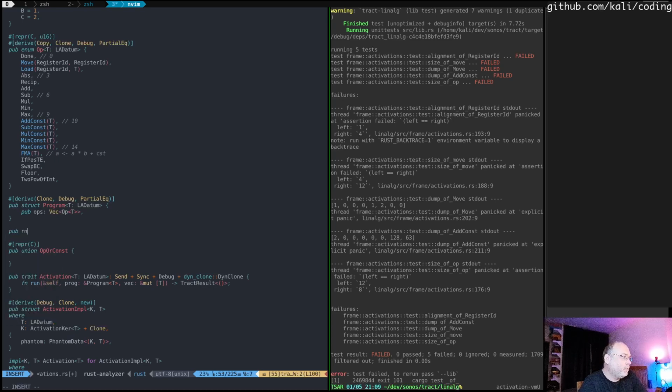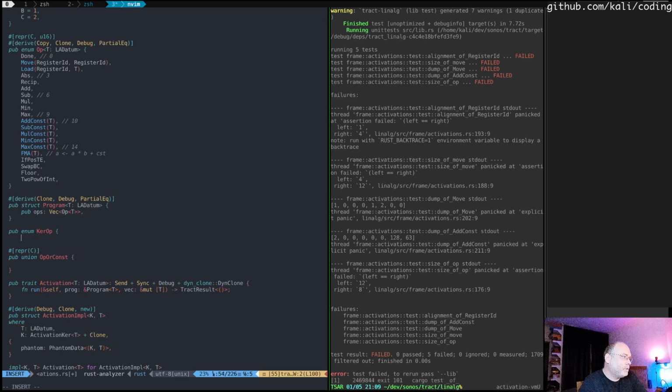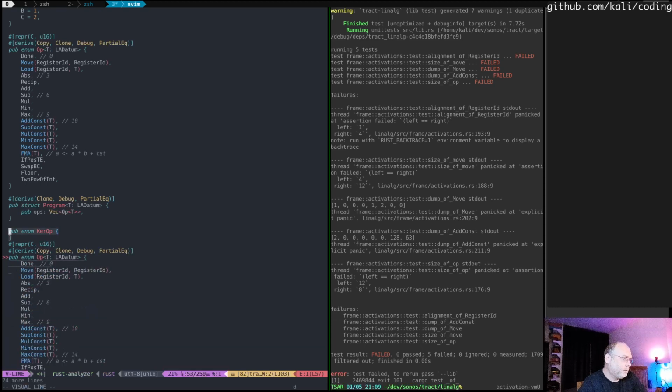I'm going to call it kerop, for kernel, and it no longer needs T because the constant has moved away, but we will need all of these. I'm going to cut and paste everything and fix it. Let's go. So that's our second enum.